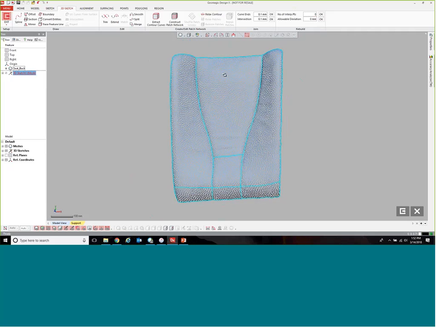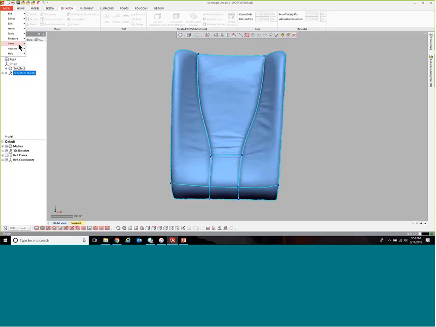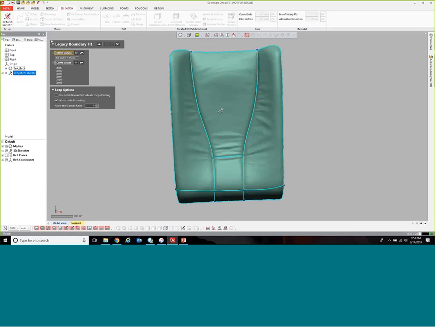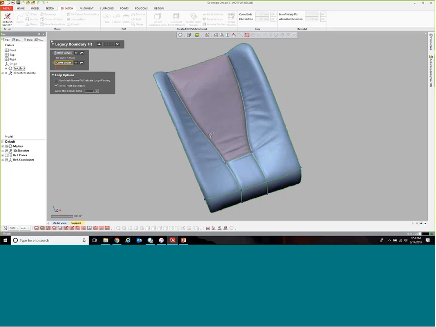Cool. So now that we have some curves that we've drawn on our mesh, we can jump into the boundary fit tool. So I'll exit out of the 3D mesh sketch mode, and under menu, add-ins, that's where we have our legacy boundary fit tool. So I'm going to open that up. It wants to try to fit a surface to each individual patch here, but we're just going to focus on the center patch here. So I cleared all my current curve loops by hitting that little star button there. And then I'm just going to focus on this center panel for this particular exercise.